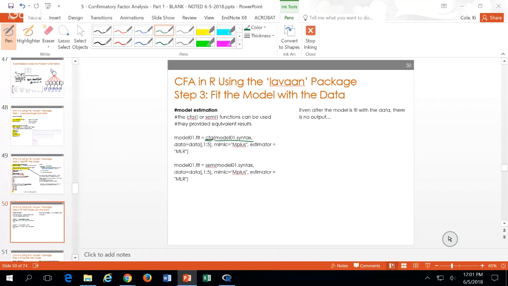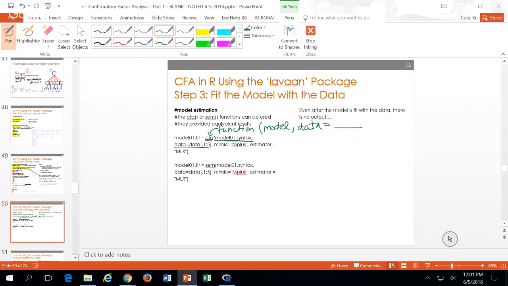So the model estimation, the lavaan, I think it's in lavaan. It does have an SEM call, but we'll use CFA because we are doing CFA. And this is the function. And then the model that we specified goes into the function, comma. And the next part is the data. So we have data equals, and then here we just put whatever data it is that we want to fit to that CFA model.